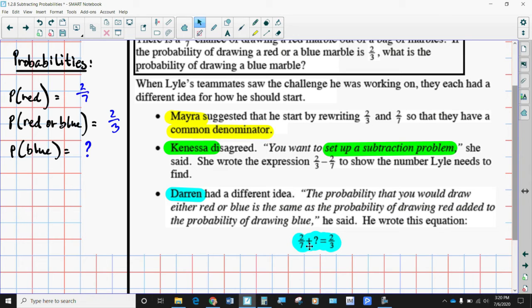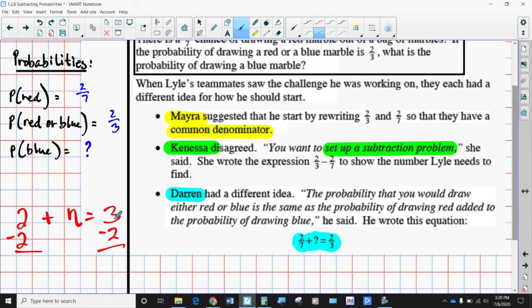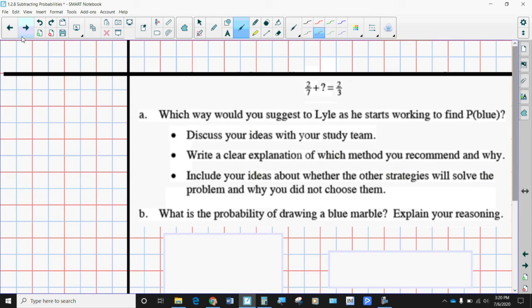So in order to figure out what that is, it's kind of like this problem here. Let's just take 2 plus n equals 3. You know that you're going to add 1 to the 2 to give you the 3, but to show that process, you would actually take 2 away from 3, which would leave you with your value for n. So 2 plus 1 is 3. We're going to have to do the subtraction, and that's how you're going to solve that problem.